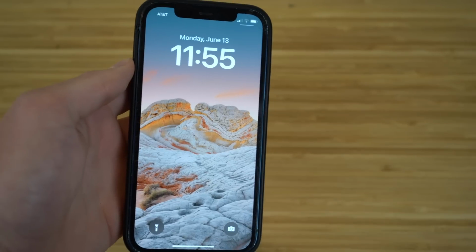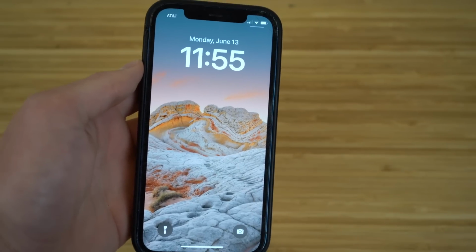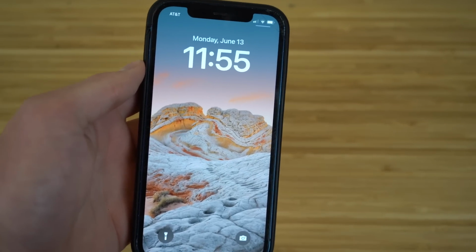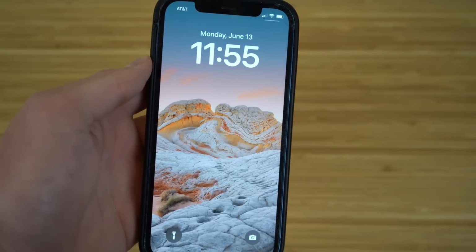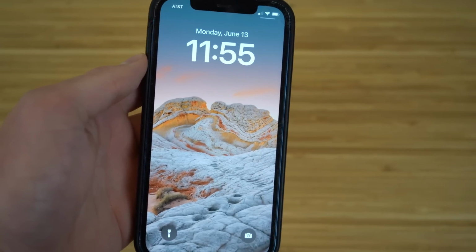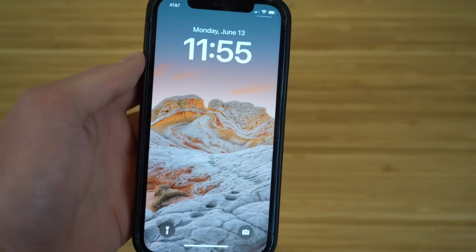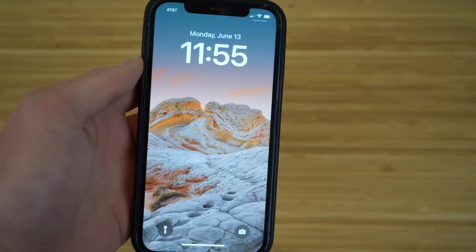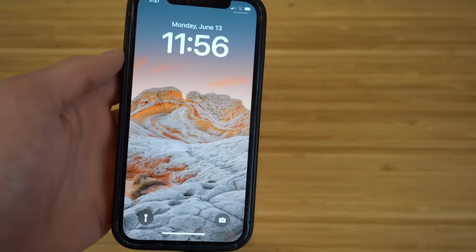One of the greatest new features for iOS 16 is that it allows you to create multiple lock screens and switch between them easily. Apple has created tons of new lock screens with widgets, weather, and different displays that are all very unique in their own style. And I want to show you guys how to set this up so you can have multiple lock screens going on at once and you can choose between them with ease. So it's super easy to do.